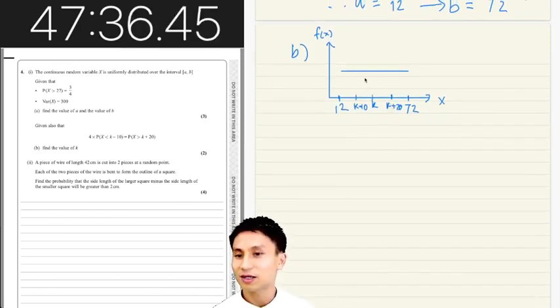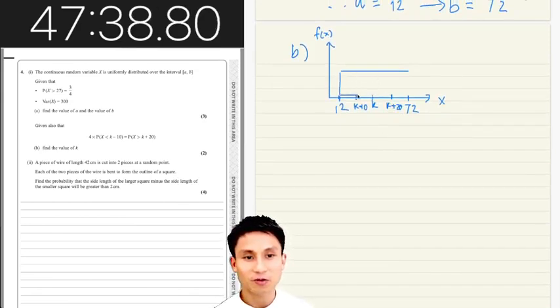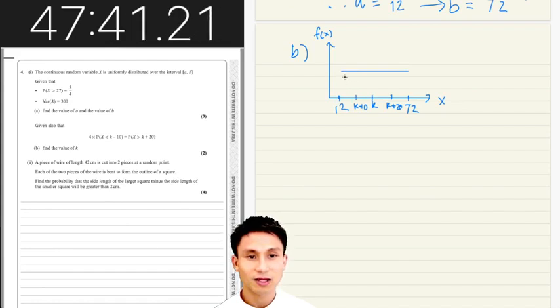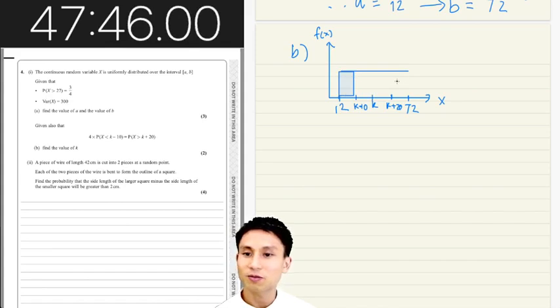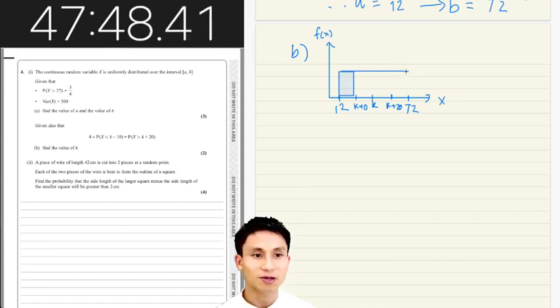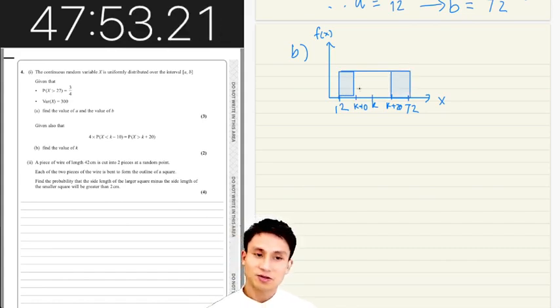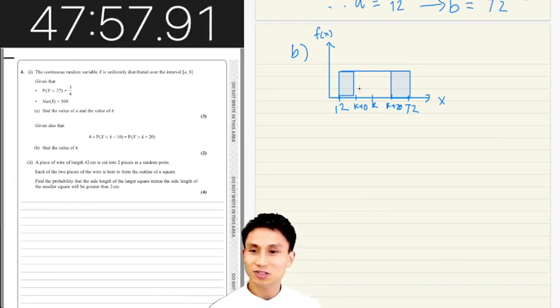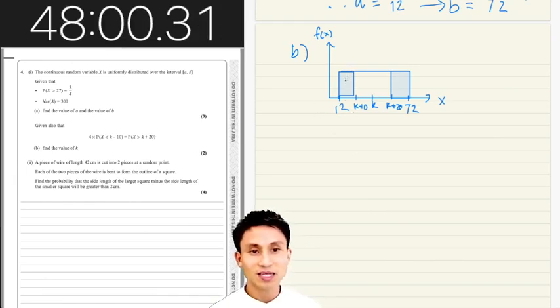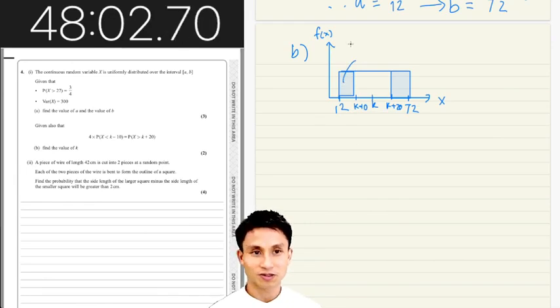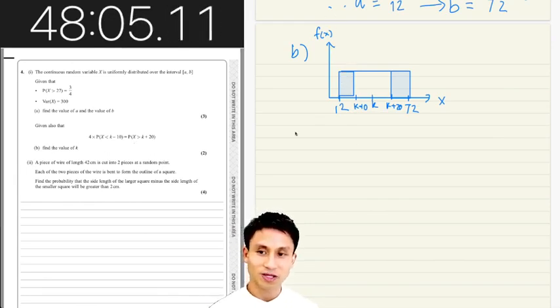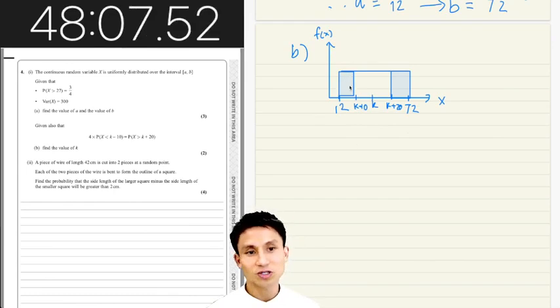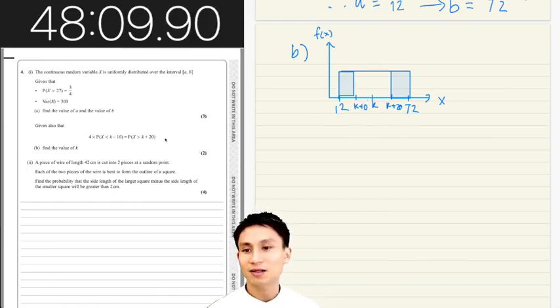So the less than one would be this area right here, yeah? It's this part right here for the left part. And then the right part is x greater than k plus 20, so it would go to the upper bound there. Actually maybe we've got to move things around a little bit to fit the scale, but we don't need to do that. This is just to visualize. So this area here is a quarter of the other one, right? Just following that equation, we're going to find the area separately and plug into this equation.